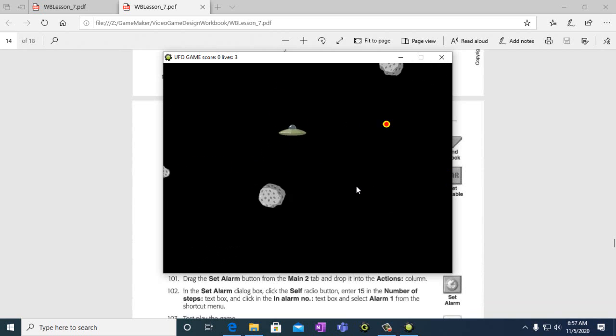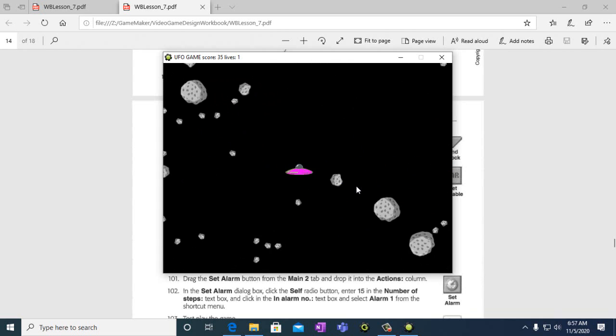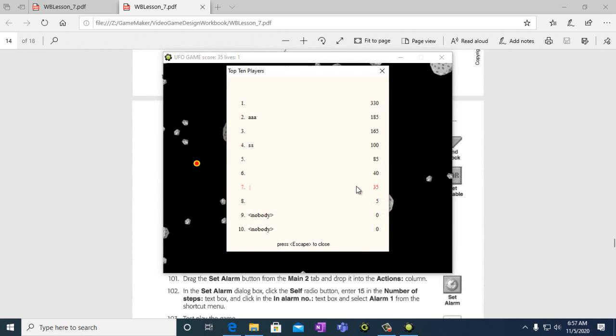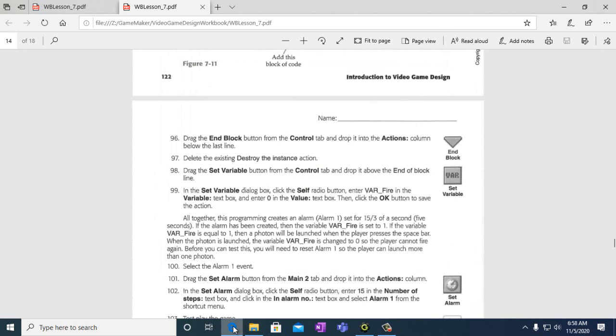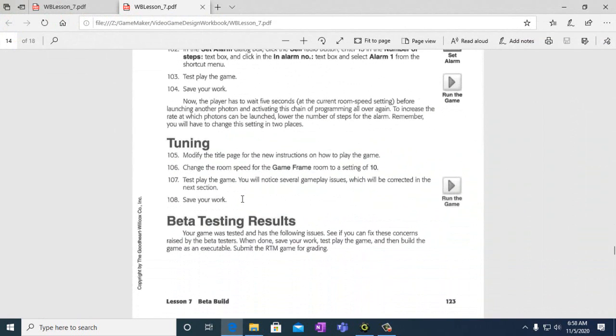So now when we fire, we can't fire again until our photon leaves the screen. Great. So there we go. So now we just have the tuning.